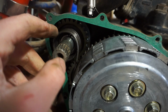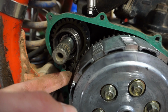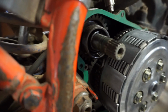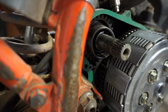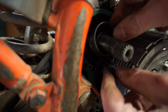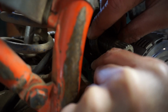So this is the part he said was messed up. Oh yeah, it looks like the spring isn't really connected here. If you look in there, you can see this thing's supposed to be up. There. I don't know where that's supposed to go. In that hole right there?